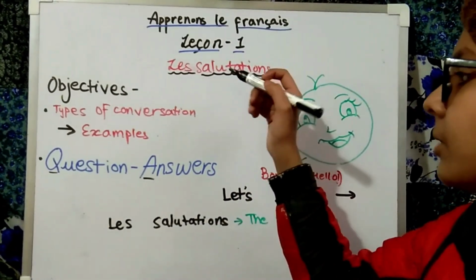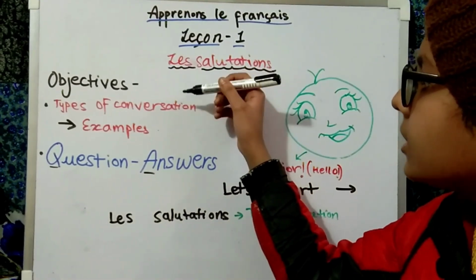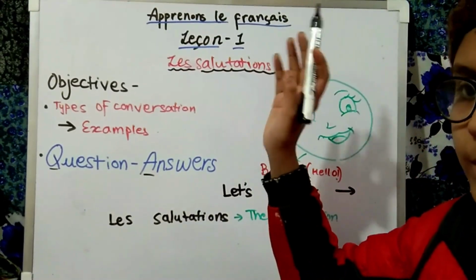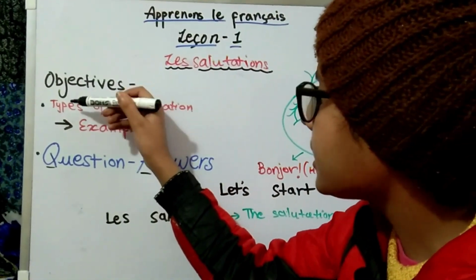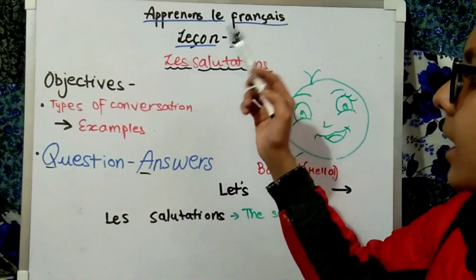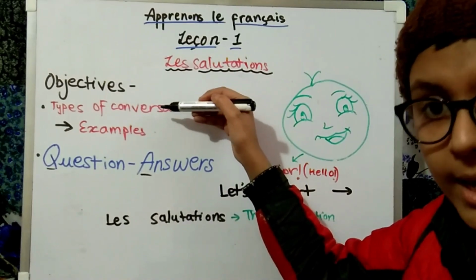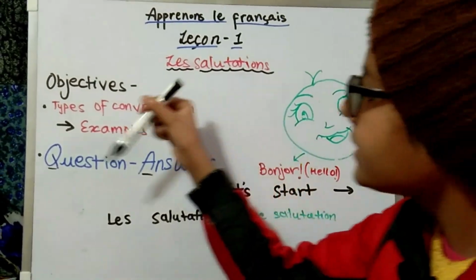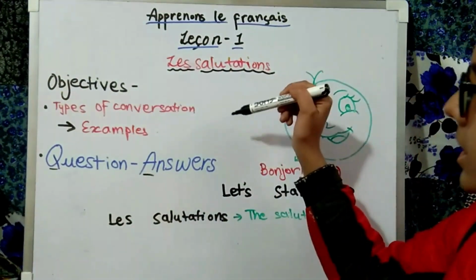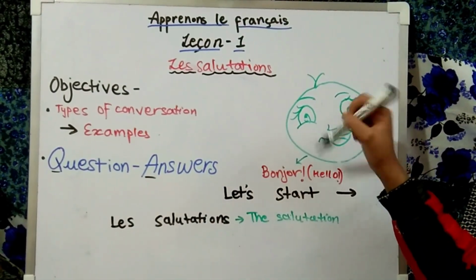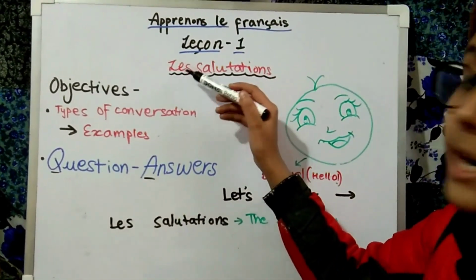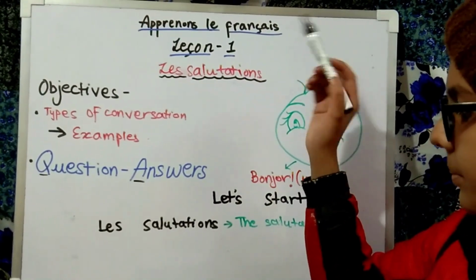So in this chapter we are basically going to see the overview of the most important topic on which it is based. It is the type of conversation, and we are going to understand it with the help of some examples, and then we are going to do the question answers as I told you. So let us start with it, but first let us understand the meaning of the chapter's name.